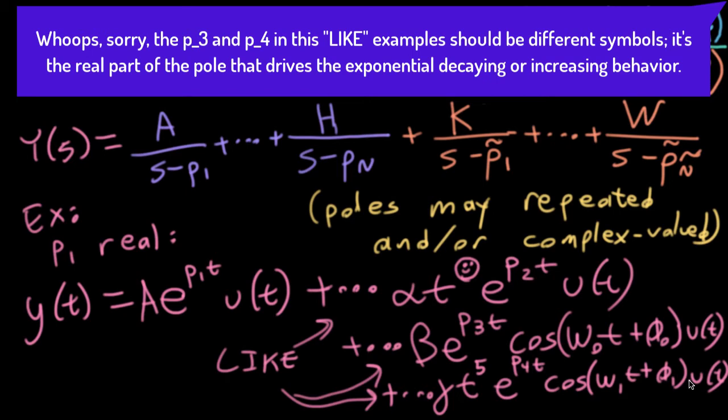I'll have a bunch of terms that are of these kinds of general forms. There may or may not be a sinusoid with some frequency and some phase. There may or may not be a polynomial term like the t's that you see here. And there may or may not be an exponent. And ultimately, you could write something with a t to the whatever, an e to the whatever t, and a cosine. And that covers all the possible things you will get out of one of these partial fraction expansions. And I want to emphasize that these are just notional examples. So why am I going through all of this in this weird combination of specificity and generality?